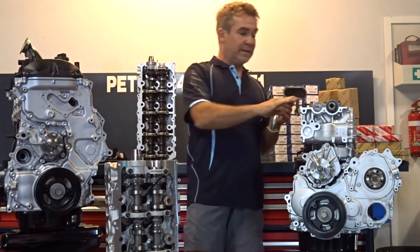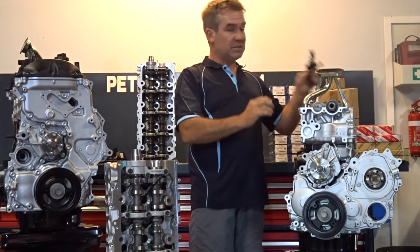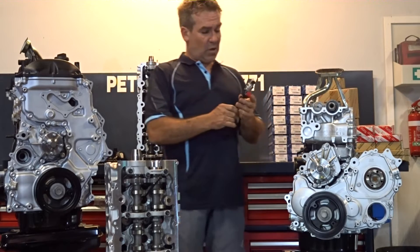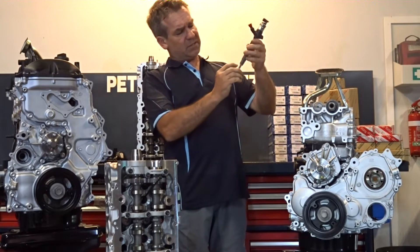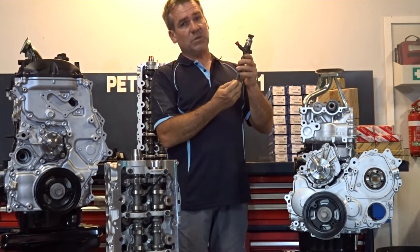I'll run through why 1KDs were so good at doing this. The 1KD injector was obviously mounted underneath the rocker cover, so it was internally mounted. With the 1KD, the sealing washer is at the bottom. The earlier ones had a copper washer which did cause quite a few problems.